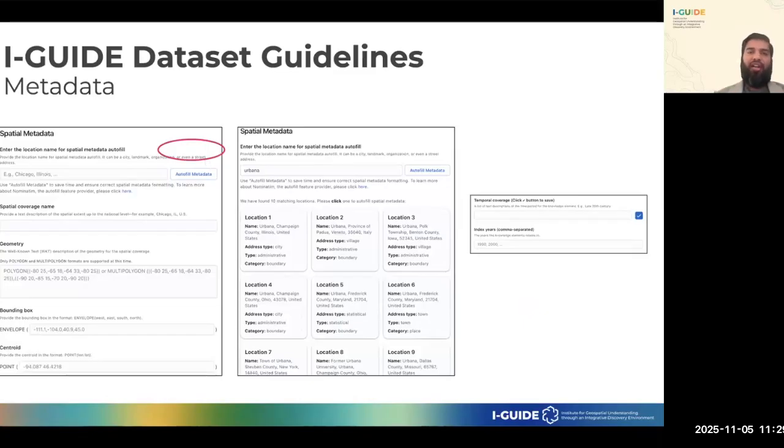When registering a particular data set on iGuide, regardless of whether that's external or internal, iGuide hosted, we have these special metadata fields. They are all useful, but we want this feature to be as easily usable to the user as possible, because adding this information can easily become a nuisance for any user.